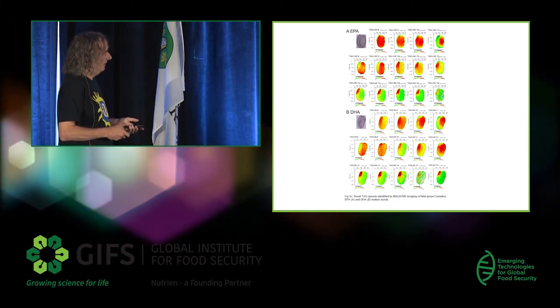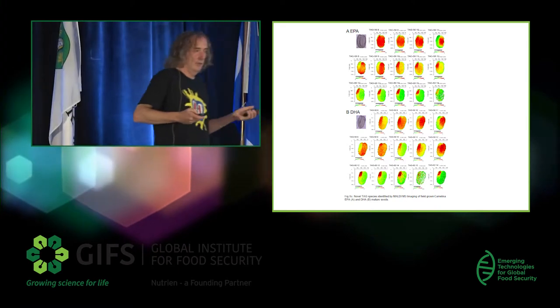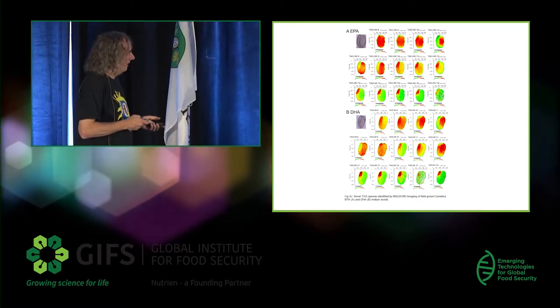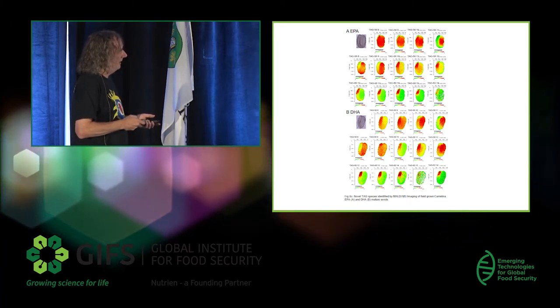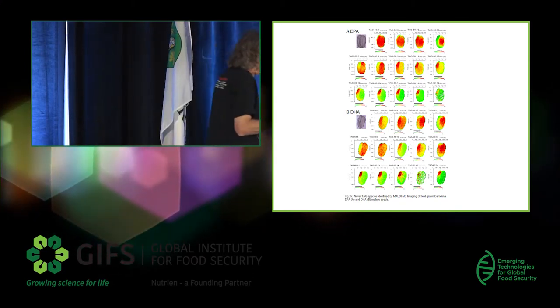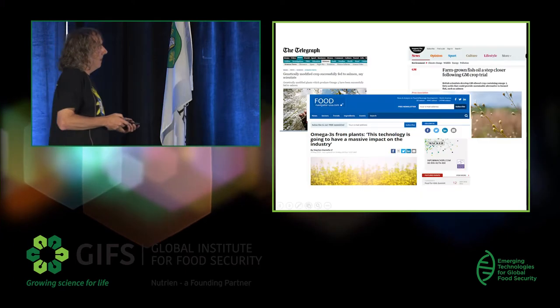Same in here with these DHA lines. So this tells you there's an opportunity to engineer the plants to accumulate more, if we could understand what is the rate-limiting factor that's stopping the fatty acids being accumulated and tagged in these sections of the seed as well. So that's really exciting. It's a real opportunity to do some discovery science on this point.